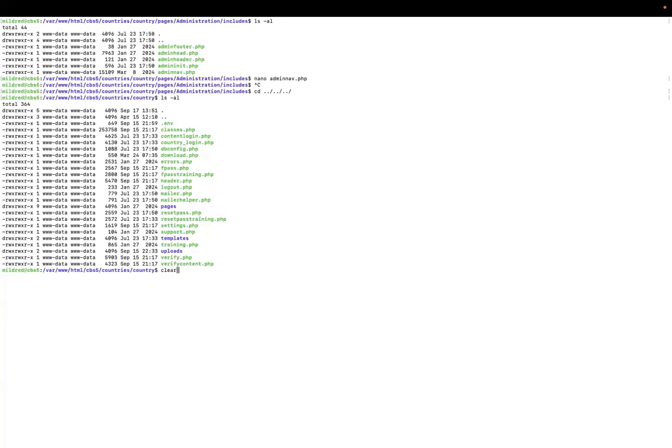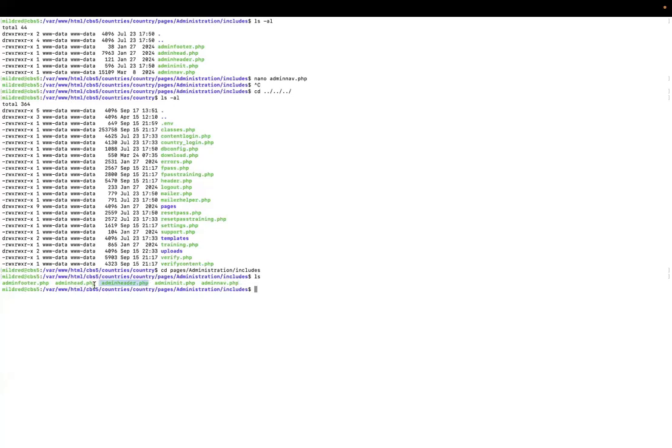Okay, thank you. All right, so we looked at how the navigation file is set up. Navigation is created in the nav file. The authentication is done with the init file. The header file includes all of the headers: the head, the init, the nav.